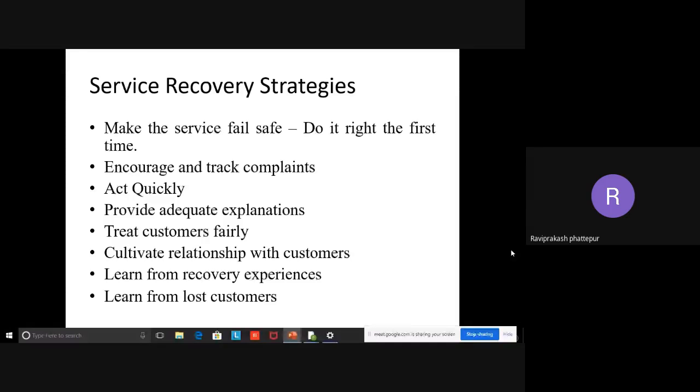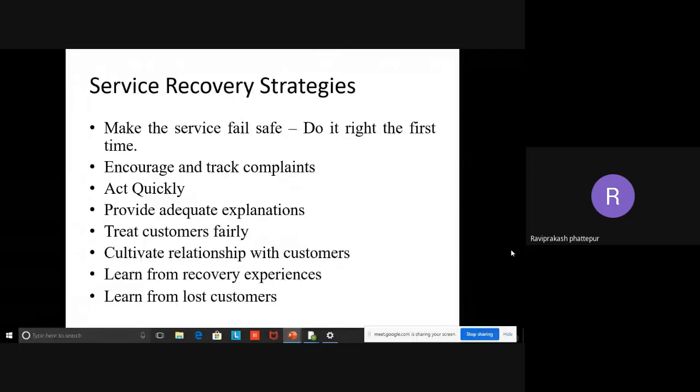Okay, next, treat customers fairly. What do you mean by this? If a particular person is complaining, you should not treat him differently from others. You should treat all customers and all complaints properly, in a fair manner. It should not be that the first person who has come has a bigger problem, so I'll only look into that. Or it might so happen that a person comes with a complaint which is very small or minuscule, and if you are not seeing that as a potential complaint, then that will be an issue. So you have to treat each and every complaint and customer fairly in that particular way.